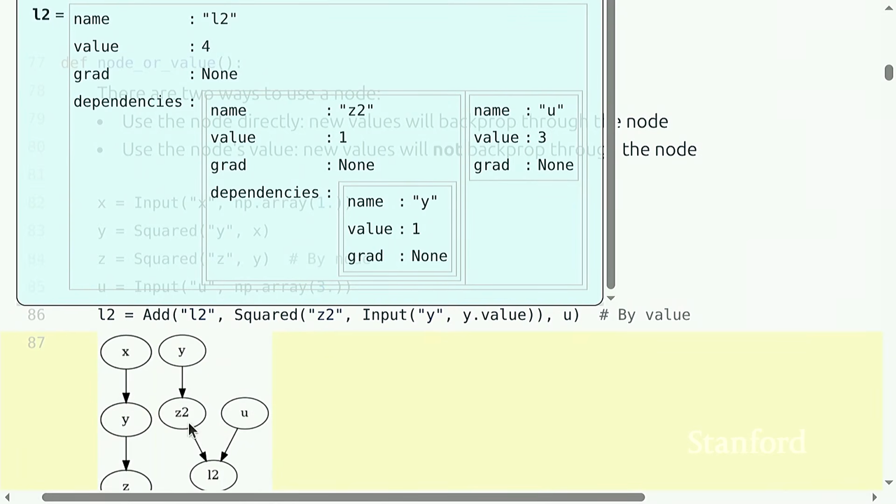And then I square that, I add that to u, and I get L2. So in the first case, z builds directly on y, whereas in the second case, I've essentially copied or taken y out. And it's just a new node whose value is y's value. The reason I'm writing it like this is to make it very transparent what's happening here.